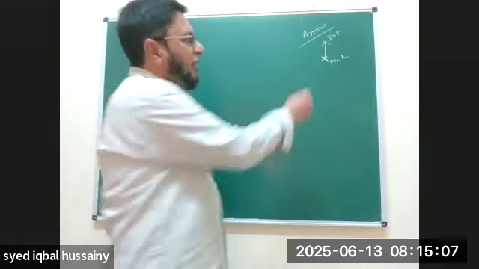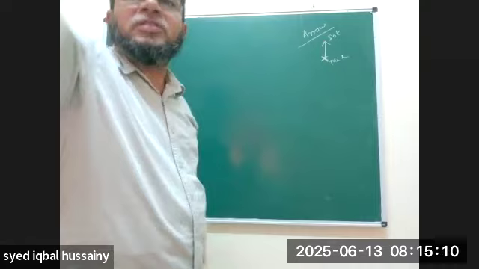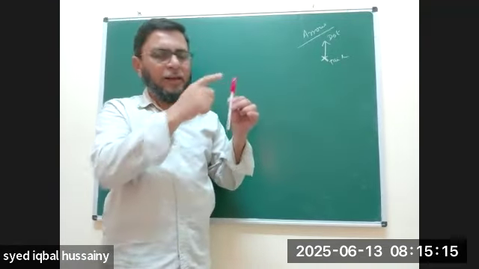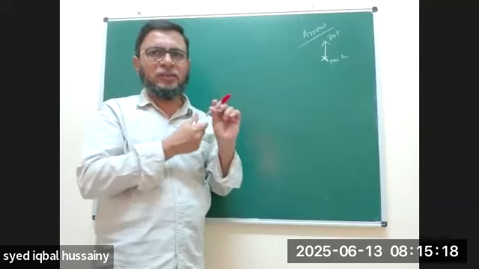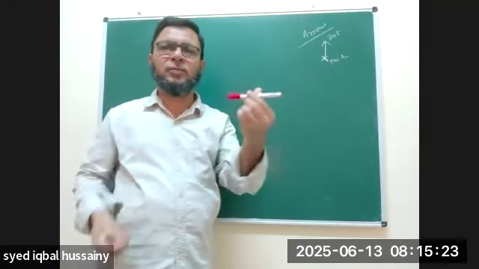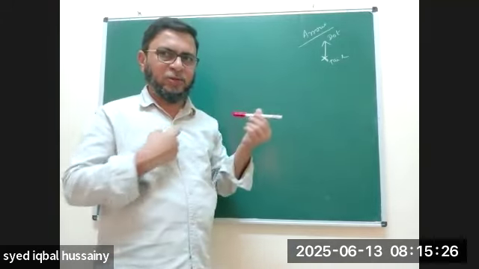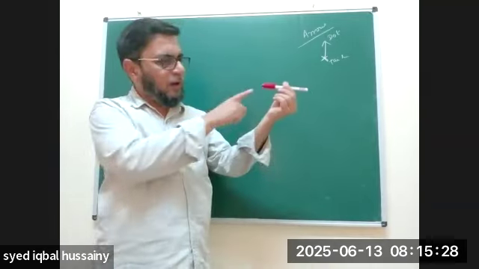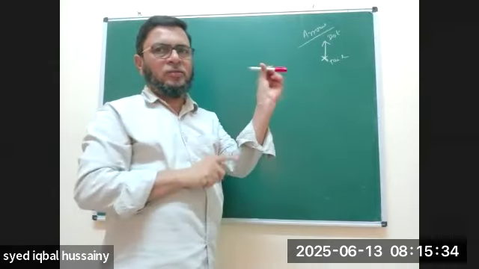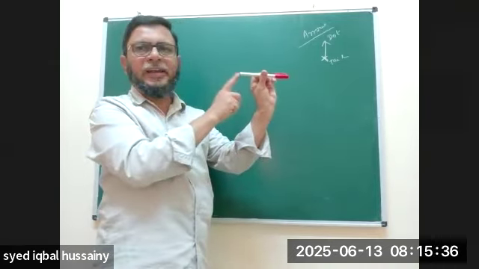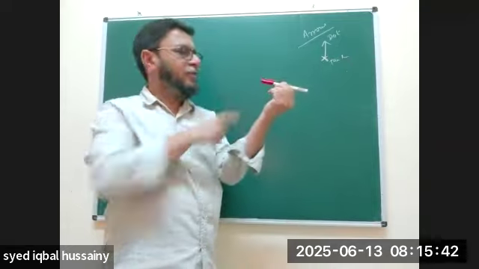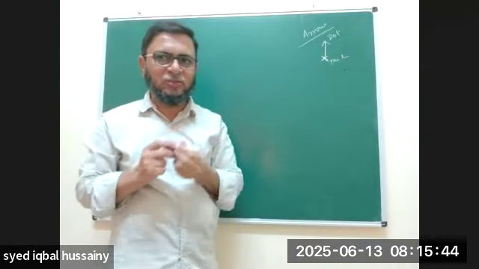The upper side of the arrow is a dot. If I use it like an arrow, the tip is here and the tail is there. If I send it like this, then the tip is moving towards you and the tail is facing towards me. If I do it like this, then the tip is moving towards me. So which part I'm seeing is important. Now I'm seeing the dot part. If I turn like this, I'm seeing the tail part. If I'm seeing the tail part, then it is going away like this. If I'm seeing the dot part, then it is coming towards me like this. Try to understand this.